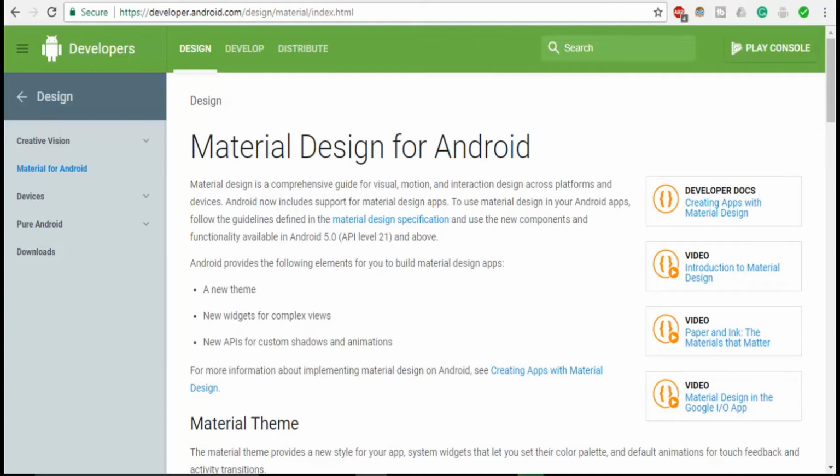The new material design came with API level 21, so if your device's API level is 21 or above, it will use the material design. Even if you have the latest phone, there might be people using lower-end devices, lower than API level 21, so we have to focus on that as well.